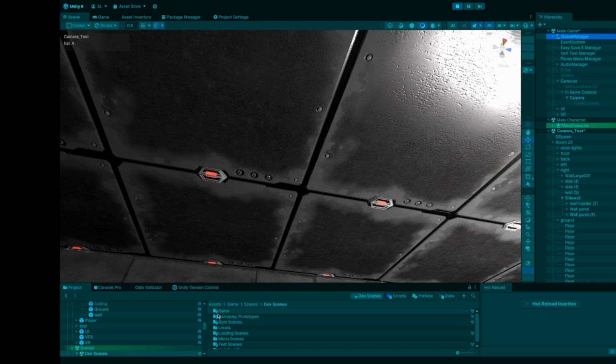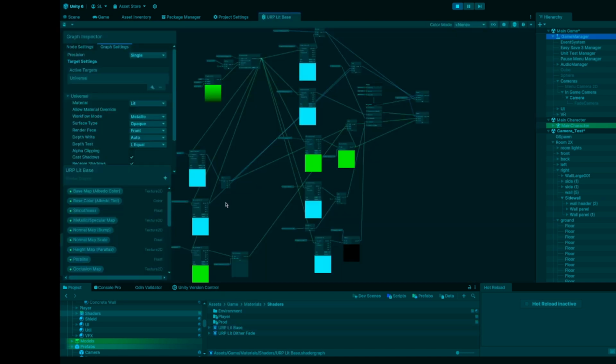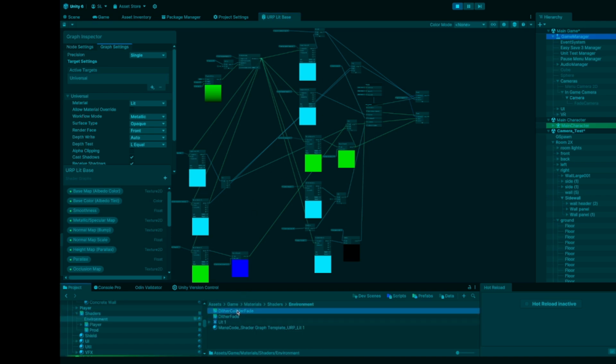So we have, open this up. I have two different, so here's this one, and then I was working with this, so it's like two different systems.